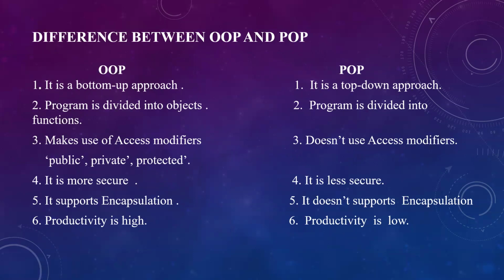In object-oriented programming, the access modifiers are public, private, and protected. We can use access modifiers. In procedure-oriented programming, we do not use access modifiers. It is more secure in object-oriented programming and less secure in procedure-oriented programming. Encapsulation is supported in object-oriented programming, and does not exist in procedure-oriented programming.